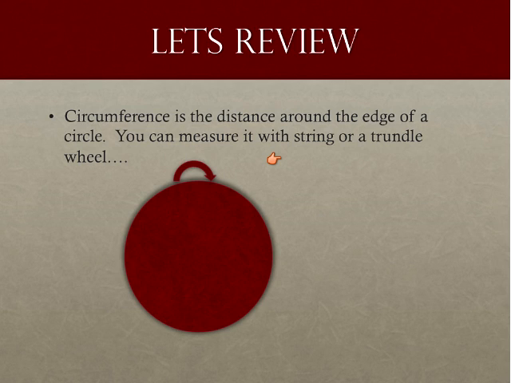We talked about what a trundle wheel is in class today. It's usually got a 1 meter diameter. And so when you walk around with a trundle wheel, it'll measure things in meters. It clicks for every meter and counts them for you. Other than that, it's pretty hard to measure the circumference on the edge of a circle. Like Stuart said today, you could use the tape measure. You'd have to stand it on its edge, but you could do it.